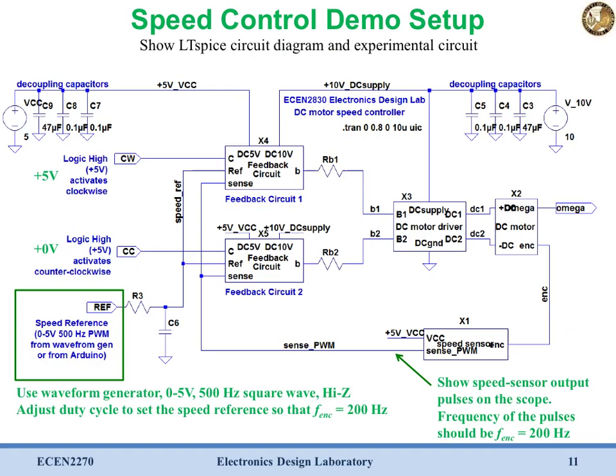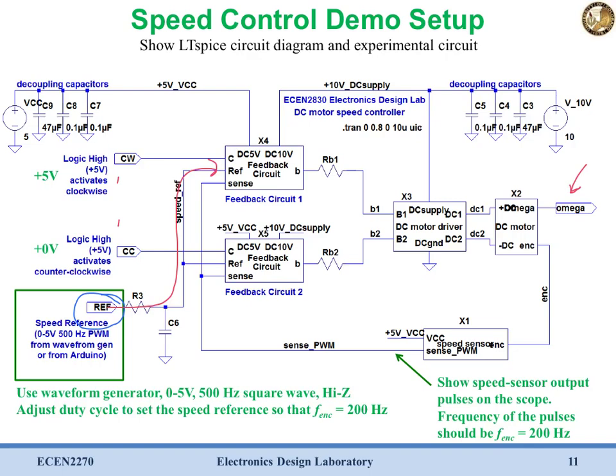And once you've done that, you should have a fully operational feedback circuit. You should be able to give it a speed reference, and that should go into whichever feedback circuit is enabled. Remember, only one of these is enabled at a time. And you should arrive at the desired speed that you wanted as fast as possible, but without any ringing on the system. That's what solving for a critically damped system with zeta equals 1 will do for you.